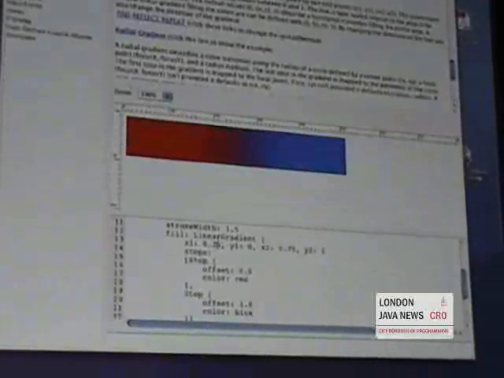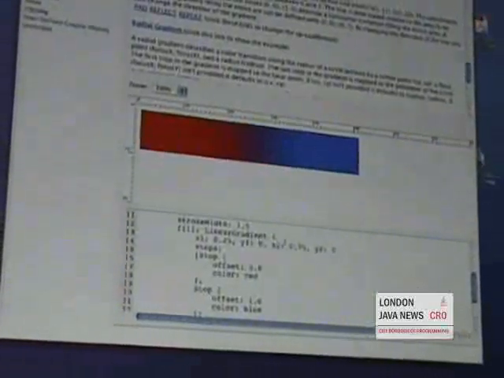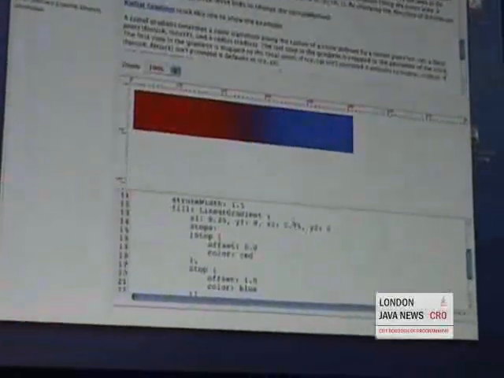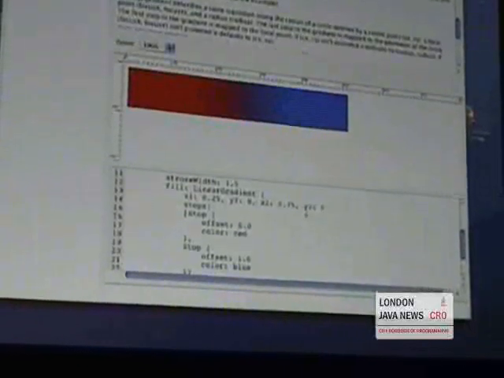It's later scaled to fit the shape that you're going to fill. So here, the start point of the line is at 25% on the x-axis and 0% on the y-axis, and the endpoint is 75% on the x-axis and 0% on the y-axis. So this yields a horizontal linear gradient.